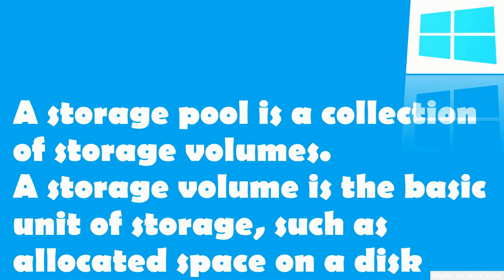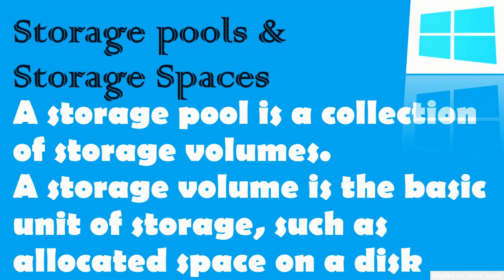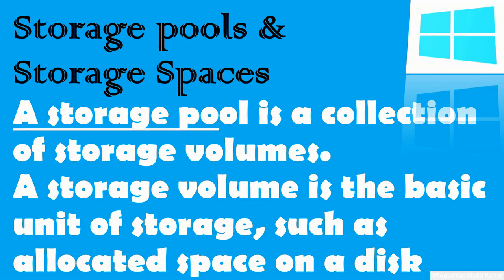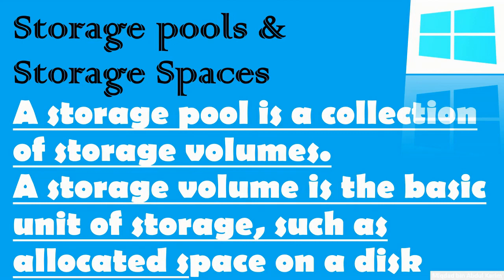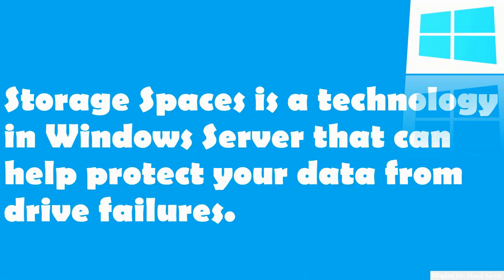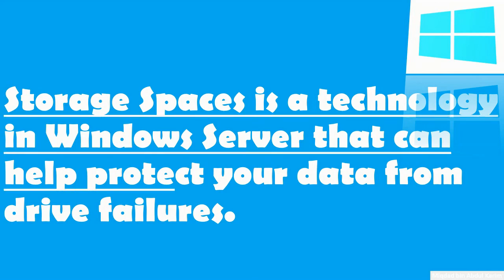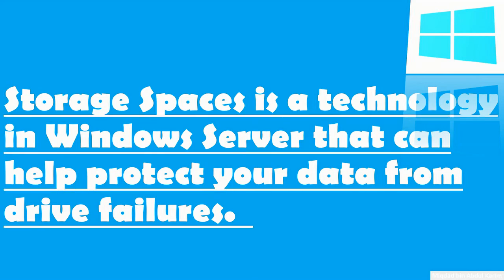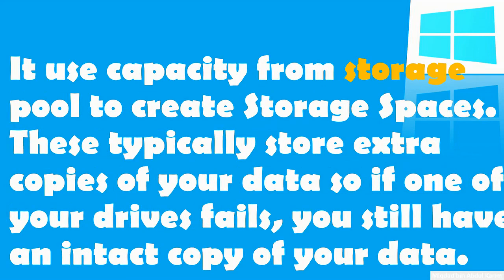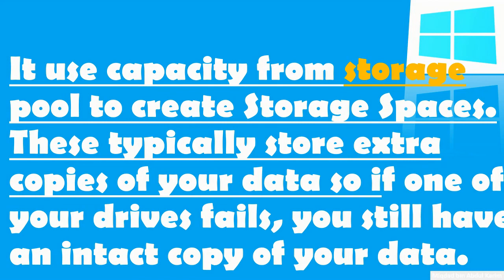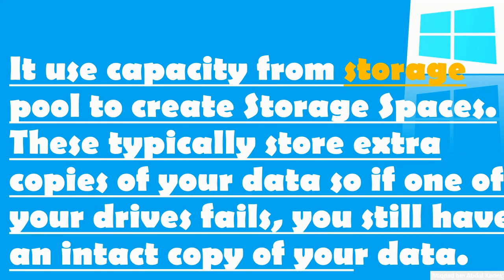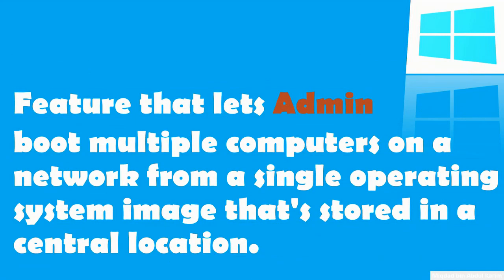Next, storage pools and storage spaces. A storage pool is a collection of storage volumes. A storage volume is the basic unit of storage, such as allocated space on a disk. Then, storage spaces is a technology in Windows Server that can help protect your data from drive failures. It uses capacity from a storage pool to create storage spaces. These typically store extra copies of your data, so if one of your drives fails, you still have an intact copy of your data.